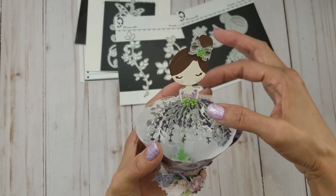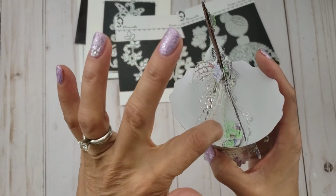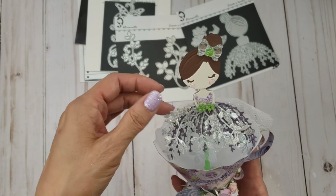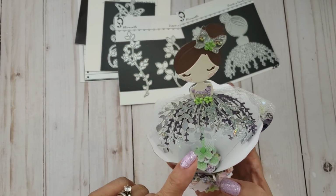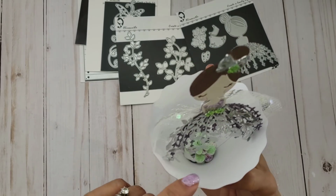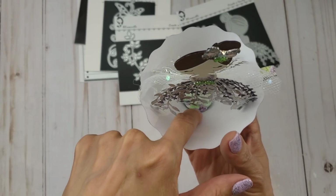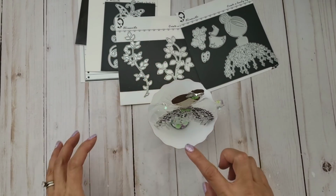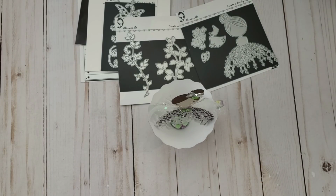Basically, I created the little girl, and then I put her on a stick, which is one of those lollipop or cake pop sticks that you can purchase from Hobby Lobby or Michael's. I think I want to say this one I purchased from Hobby Lobby, and it's a green stick. And to glue the stick on the bottom of the teacup, I basically layered several flowers that I actually cut out of foam, as well as designer paper and glitter paper.